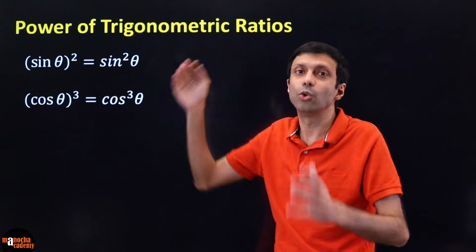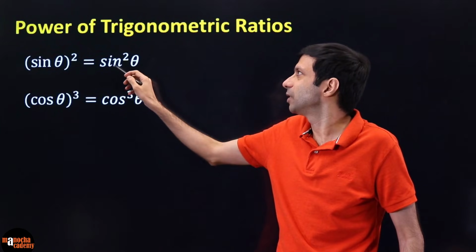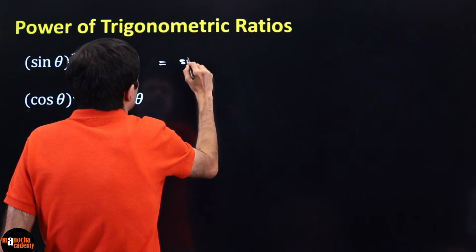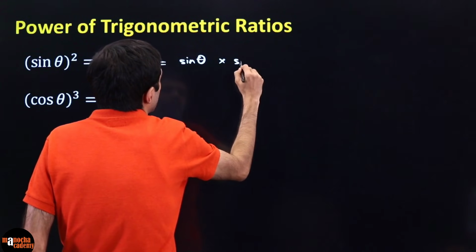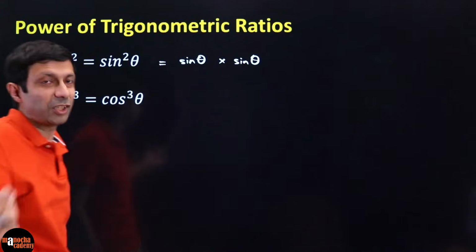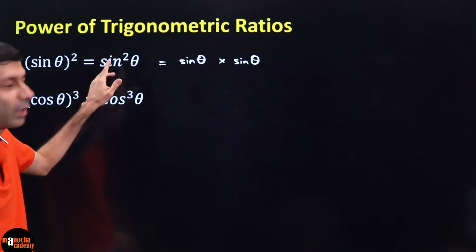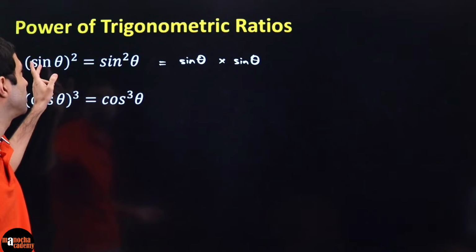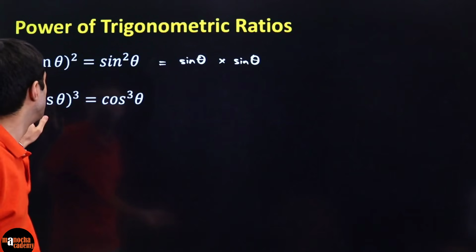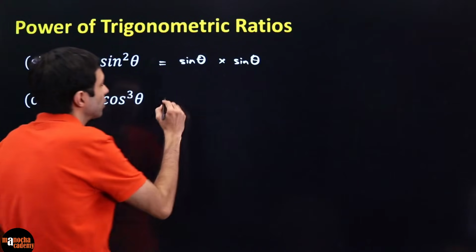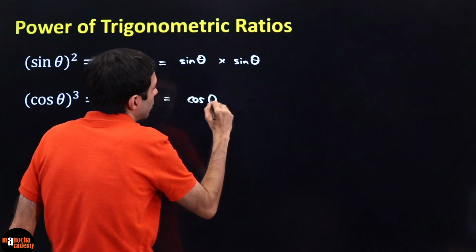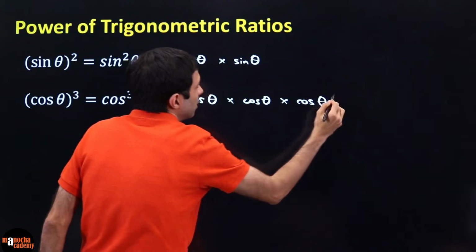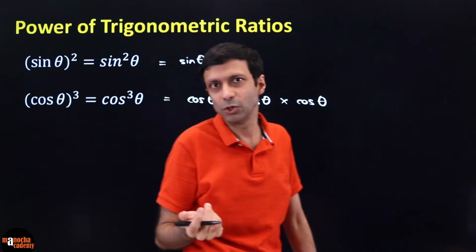Okay. Then you can have powers in trigonometric ratios. So if you take sine theta whole square, one important thing is it is represented as sine squared theta. So this is nothing but sine theta multiplied by sine theta. In a stylish way, it's written as sine squared theta. So in trigonometry, we like all these notations. It's not written sine theta square, it's written sine square theta. Similarly, cos theta whole cube is written as cos cube theta, which basically means cos theta multiplied by cos theta multiplied by cos theta, because cube means you're multiplying it 3 times. So be aware of these notations.